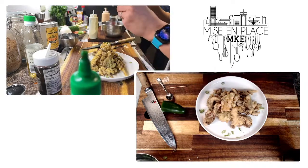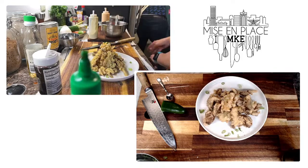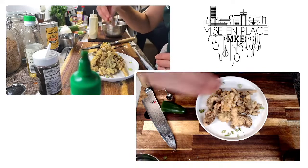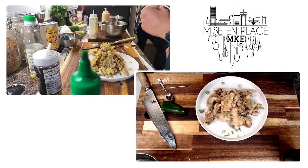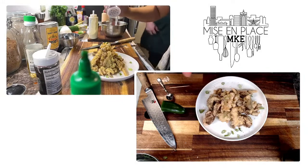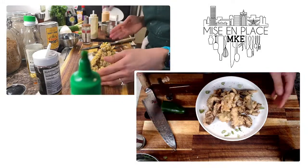Just doing a little bit of a green onion on the side. And then, because they're nice and crispy, I don't want to add too much. And then I was going to just do a nice little salt garnish again on top, because the Himalayan salt's nice and pink and pretty. And voila.